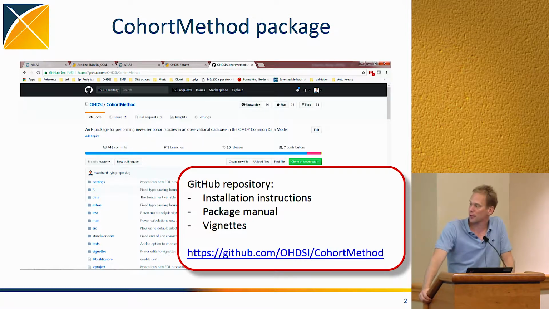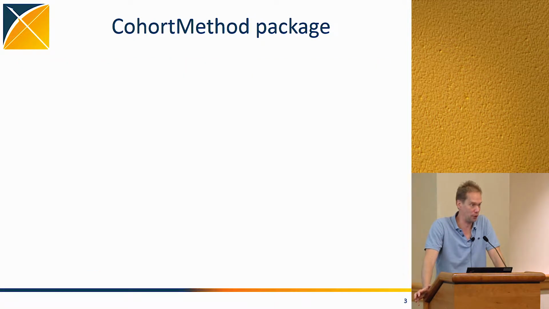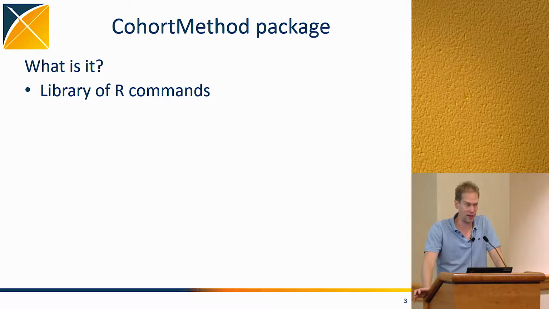What is also important to realize is that the T, the C, the O cohorts that you need, you can't construct them in Cohort method. You need to already have constructed them somewhere else, for example in Atlas, and then you can point the Cohort method package to basically a table that holds them for you. However, you can actually construct your T's, C's, and O's that you defined in Atlas in R, but I'll get back to that later on.